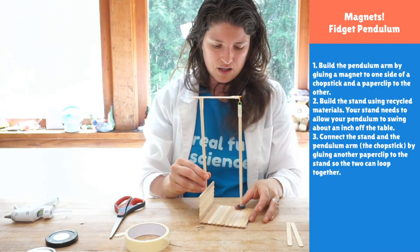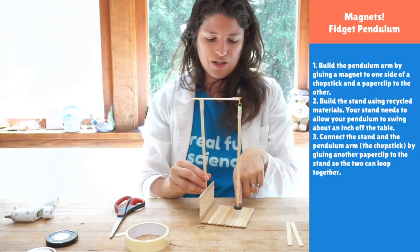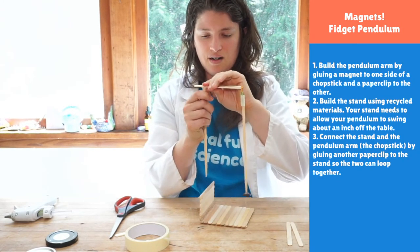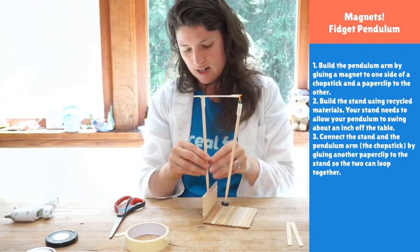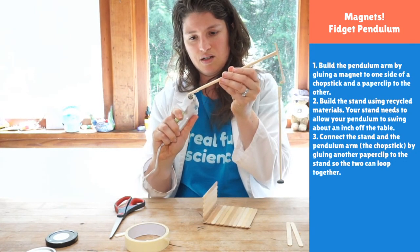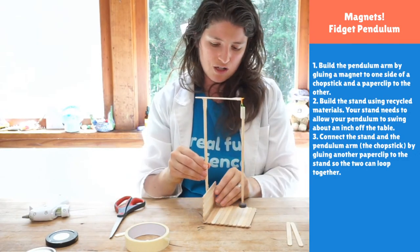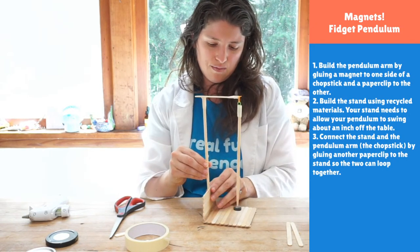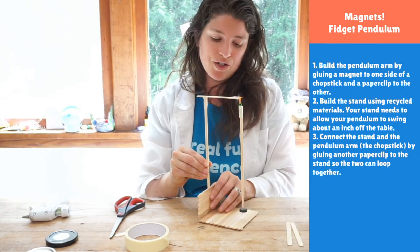All right, so here is this part, just like that. That's beautiful. I'm also noticing I kind of want this piece to be in the middle, and I can do that by taking that part off later. I think I'm going to hook it all in right now, and then I'll take it off and recenter that how I want it. So I'm going to add some glue here, just like this, and I'm also going to secure this one with tape too. I'm going to glue it on at that spot, about an inch from where I would like it to be, and hold on to that for a moment for the glue to dry.